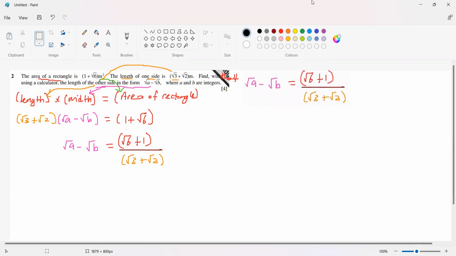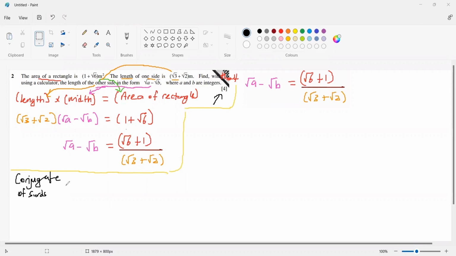Okay, let's understand the logic. We want the form root a minus root b. So to achieve that form, it's quite a standard procedure in such a question when you read something like this, that you must think of the conjugate. Okay, please take note, 4 marks there. So that is a good indicator. There's a few other steps involved. So it's a conjugate for any surds, conjugate of surds.